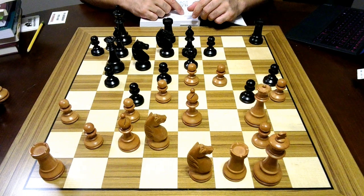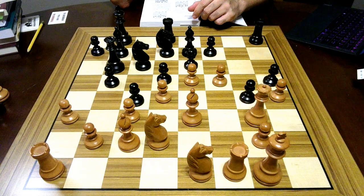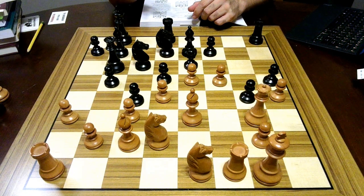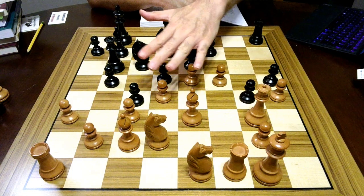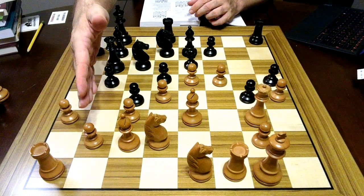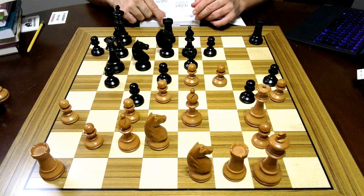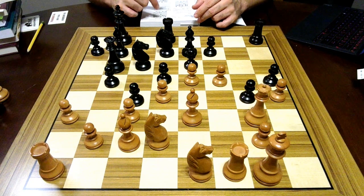Okay? He can either close off the kingside or open the file as conditions warrant. And this is the end. So this is a nice thing that Kaufman did. He gave a numerical evaluation, 0.39, but he also gave you the explanation of why white is slightly better. Why is white slightly better? Because it has a space advantage. That's what he says. And then, of course, there is the plan of attacking this side. I don't know. So I will now return to the beginning position from which we saw this line.